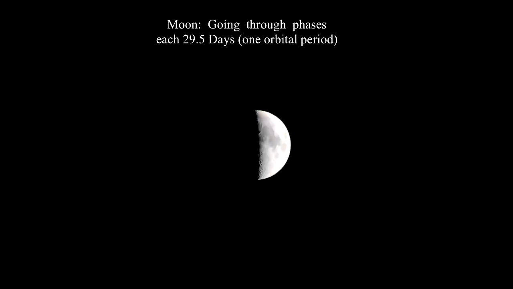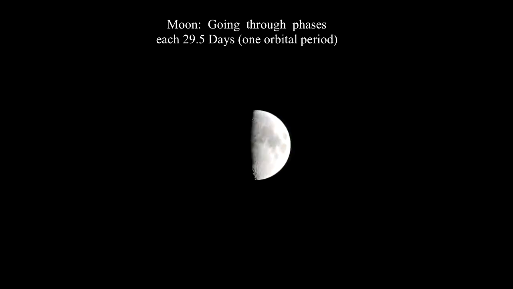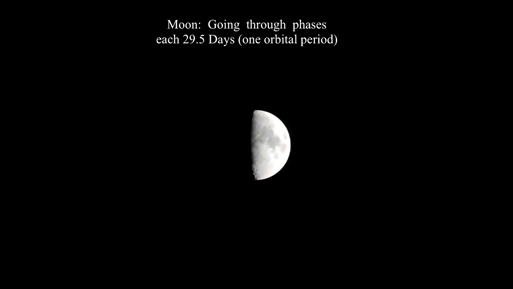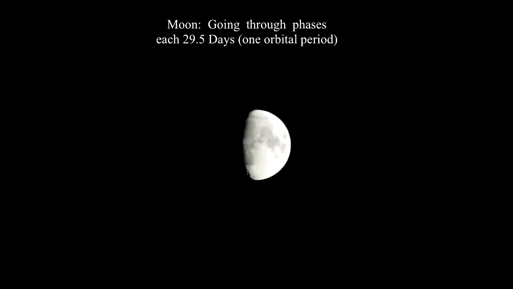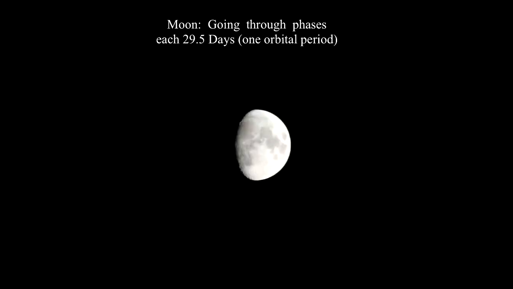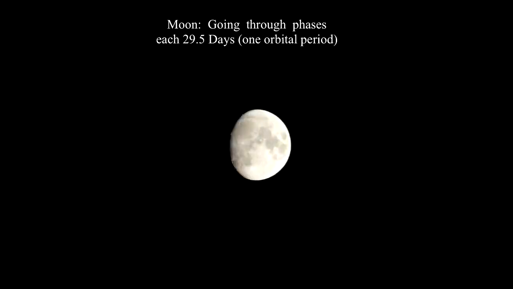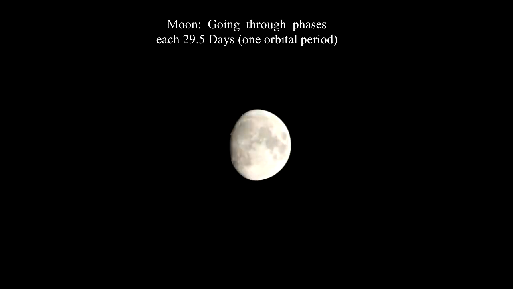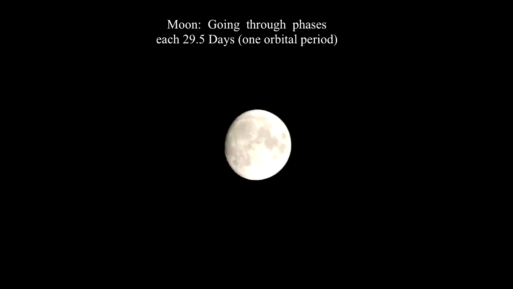Okay. And then we talked about phases of the moon, and here they are. There's new, crescent, quarter, gibbous, and full. That's what the moon actually looks like. And we see the phases of the moon, as all of you know, because of the way the sunlight hits the moon and always illuminates one hemisphere of the moon, but it's our viewing angle from the Earth that changes the appearance of the moon.